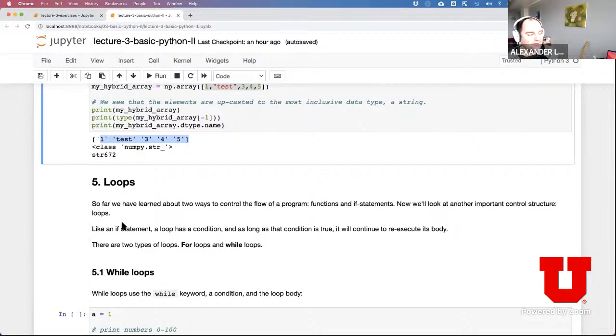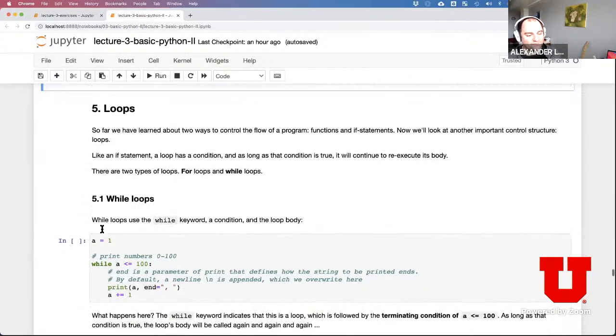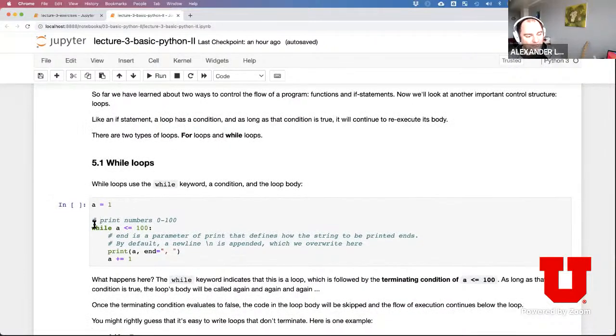So now, we've talked about conditional statements, we talked about functions. Next, I want to talk about loops, because loops are super useful to iterate over stuff. And we'll talk about two types of loops, for loops and while loops. While loops are a little simpler, so we'll start with while loops. A while loop is essentially, again a block statement: the while keyword, then an expression that is evaluated for truthiness, then my colon, and then my indented block here. That is the body of the while loop.